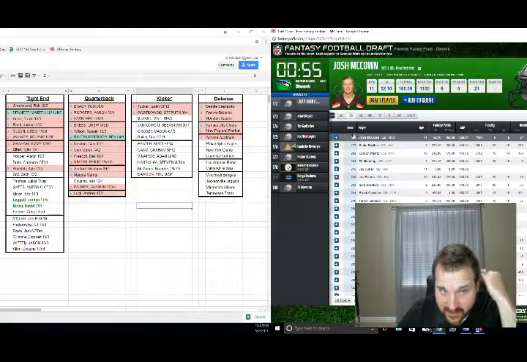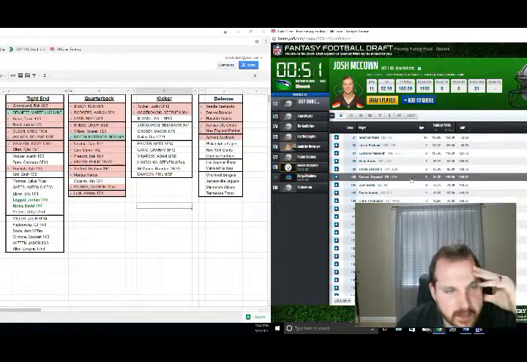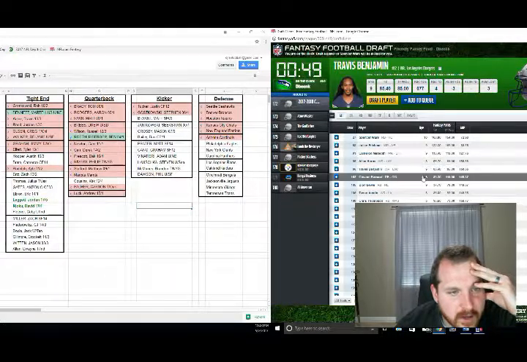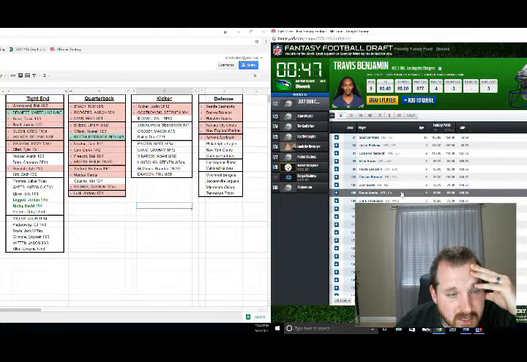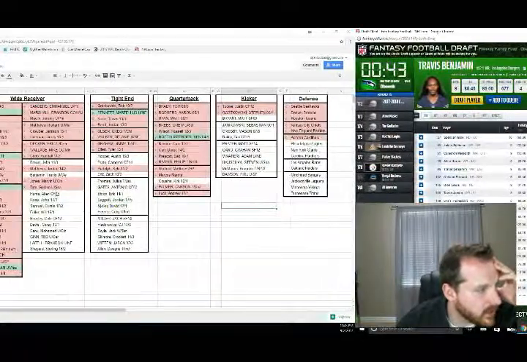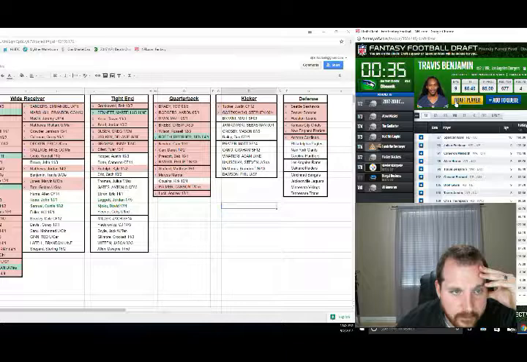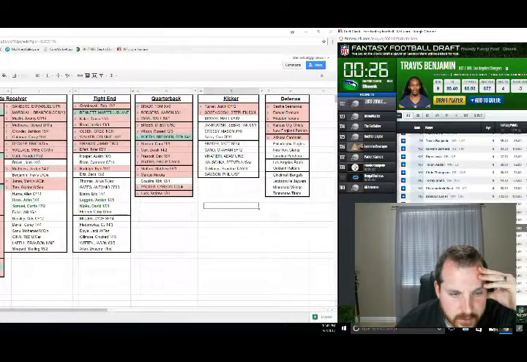Man, there is nothing left there. So let's take a look here. I've got one more pick. Travis Benjamin is good. He's the next on my list. So let's do that. Just double checking points, making sure there's no one I missed.